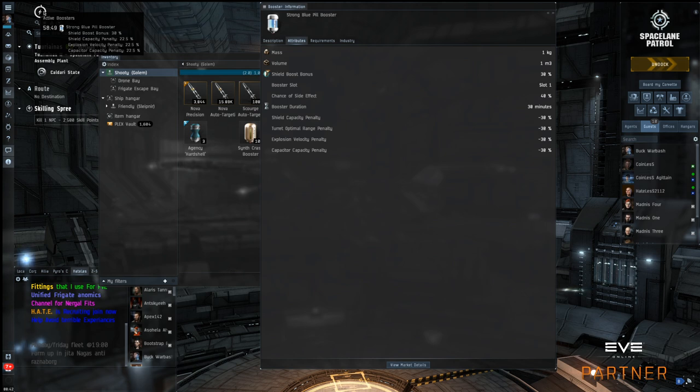But when you have the penalties, it kind of sucks because right now I have a capacitor penalty. My effective tanking is the same, and I don't have the ability to apply as well because I got the explosion velocity penalty as well. And I'm sitting in a golem, so that's really poor. But it is a gamble when you take a pill or when you consume a drug.